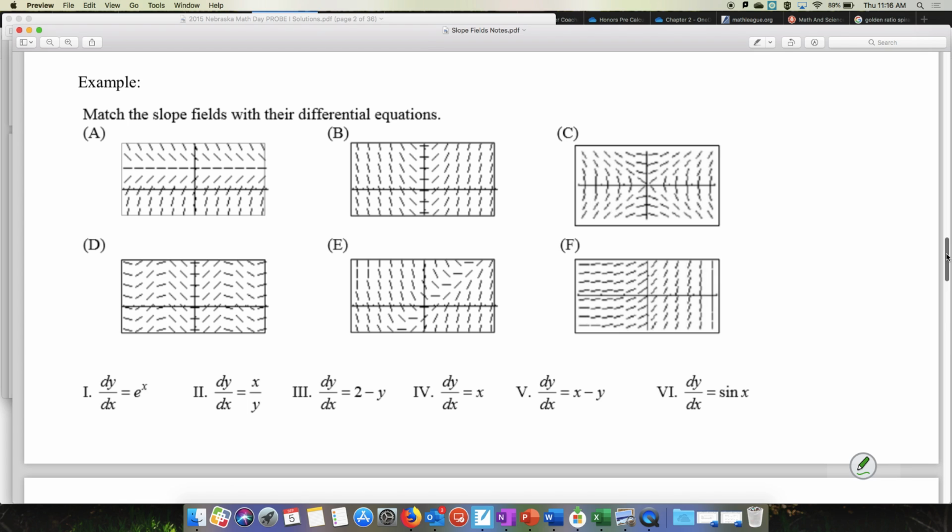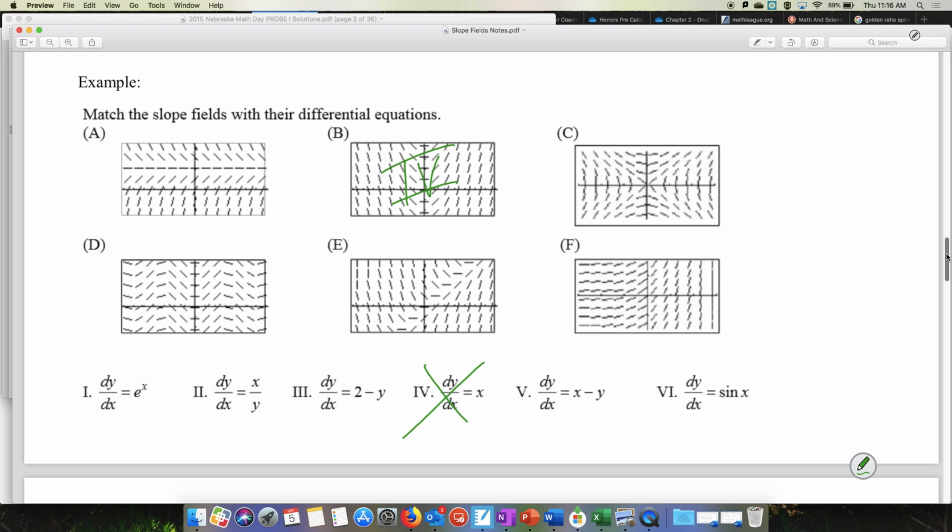Okay, Benjamin, what is A? A is most certainly one of them. I haven't figured it out yet. Okay. How about B? B I think is 4. And why do you think it's 4? Because the antiderivative of x is something like x squared. So that looks like an x squared, right? That's a good rationale.